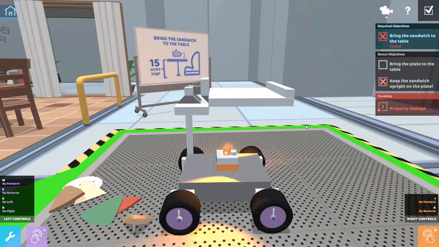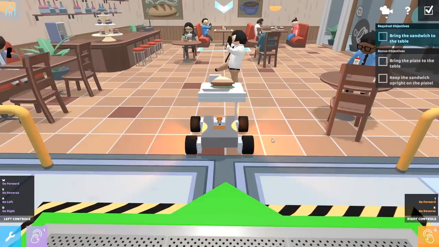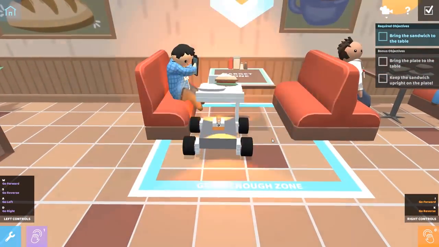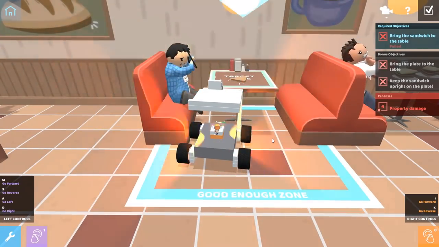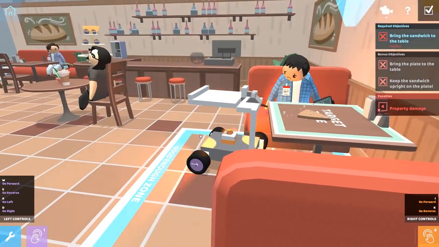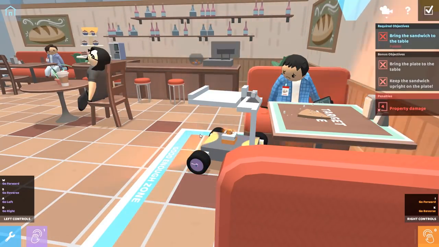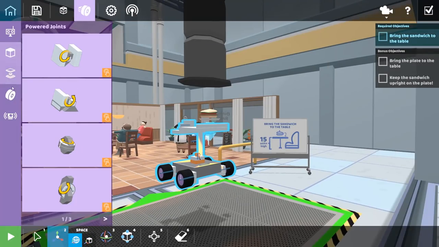I want this now. Hold on. I want to deliver this now. We just gotta drive to the thing. And then slam it down. Oh, yes, I've managed to fail all the objectives all at once. Beautiful. All right. So what are the other parts then that I have here?